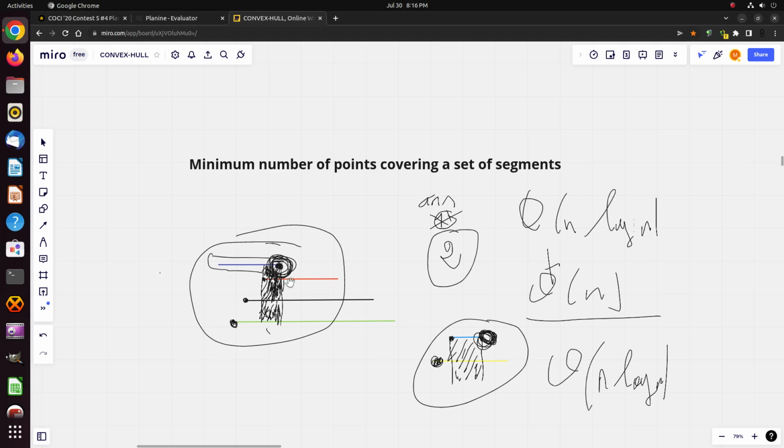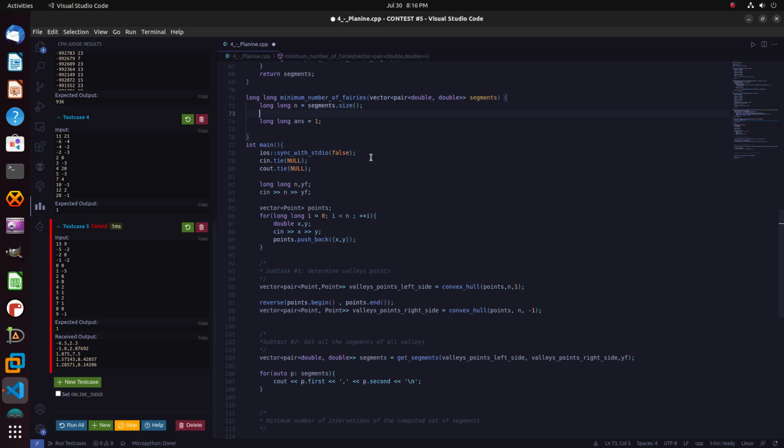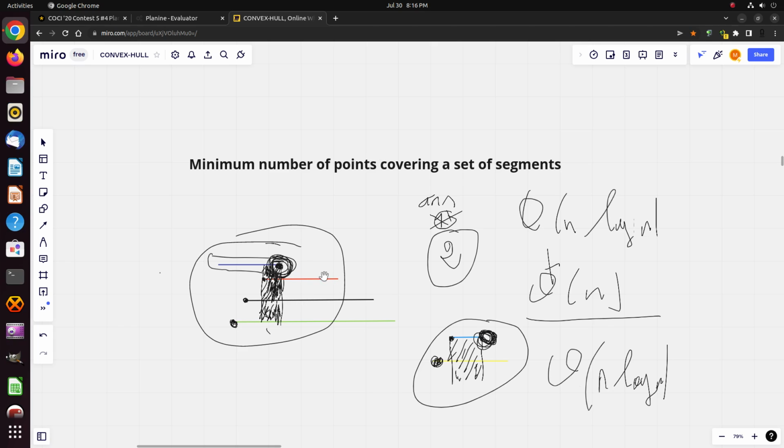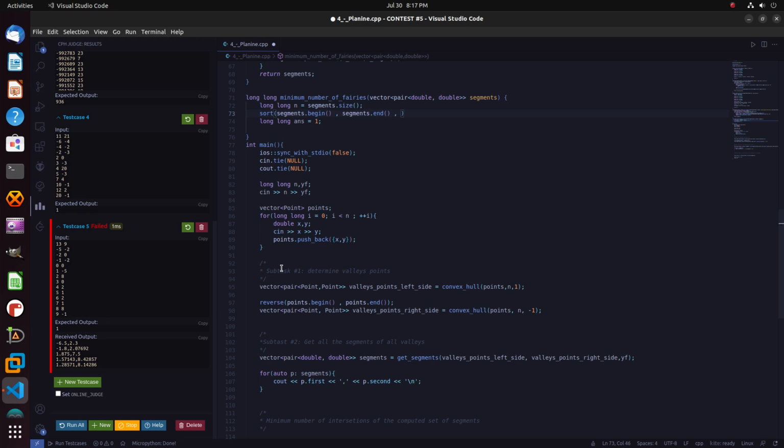The list of segments must be sorted by the second point, not by the first point. We can use a normal callback function, or use directly an anonymous lambda function.